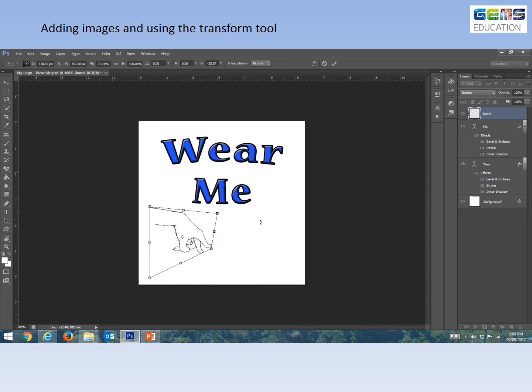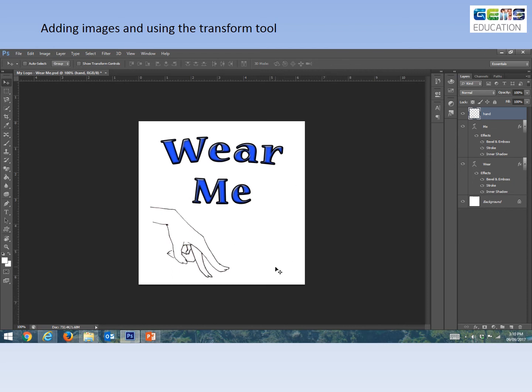So remember, as I said before when we did the warping of this text, only use these tools if they're actually improving the look of your logo and so on. I'm just going to do discard changes. You can do Control Z or Control Alt Z to do multiple undos, but sometimes it's just easier to press discard and then just do it again.